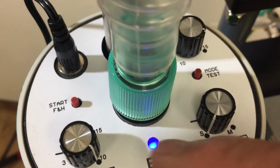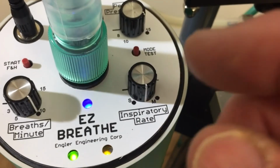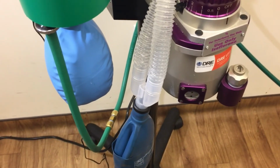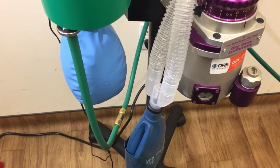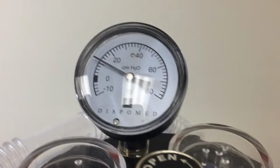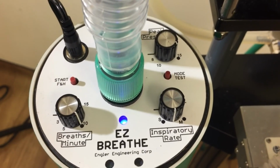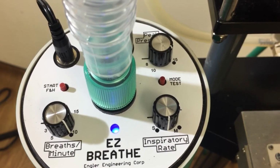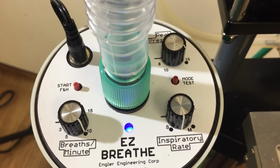To start the ventilator, press the start button and immediately release it. We are now ventilating the patient. As can be seen by the bag, the test lung is inflating as the reservoir bag compresses. And looking at the manometer, we see the pressure goes up to about 15 centimeters of water. To turn the ventilator off, press and release the start button. We will now go into detail on how to set and adjust the controls.